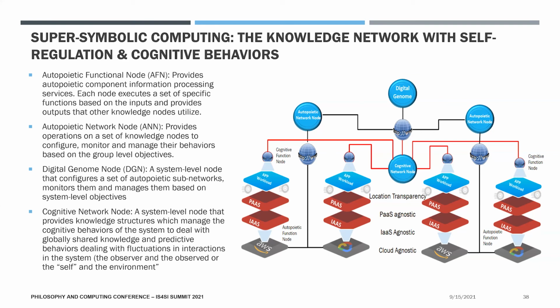So for example, this application workload here could be your image processing application over here, and it could be your voice processing application over here. And here are the sensors and the actuators that, based on the result, can take some action in real life, switch on the light or whatever, right?